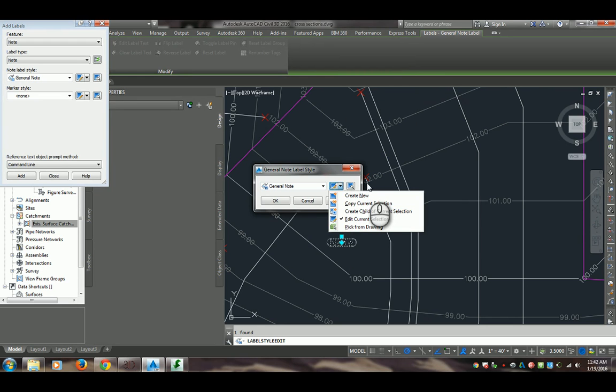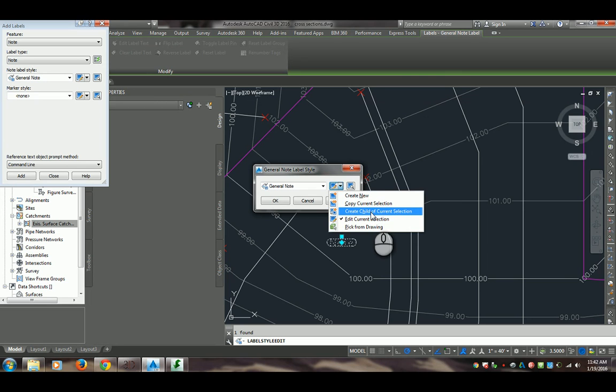Create a child is, when you view it, going to come out as a little drop-down menu beneath the label style. So if you had label styles that had a circle around them, and then you had a green label style and a blue label style, that doesn't make any sense to you now, but you'll see in a few seconds. We can create something new from scratch, and we can copy from a current selection or pick from the drawing. That's kind of interesting. I forgot you could do that.